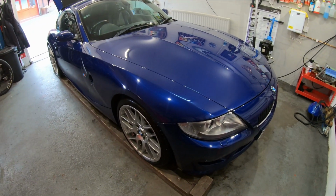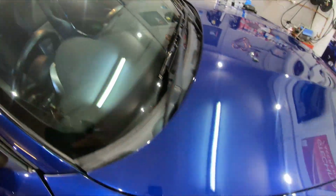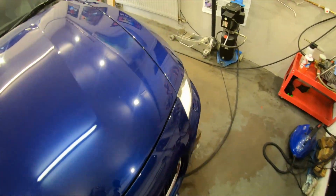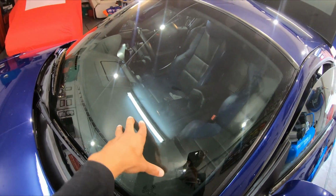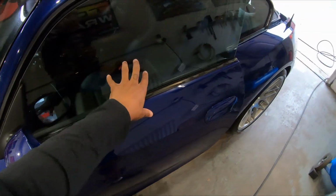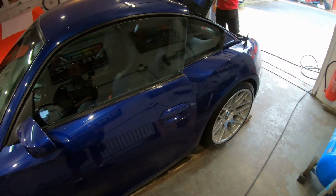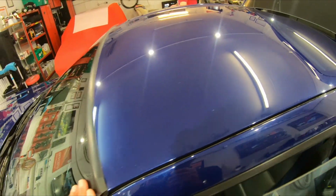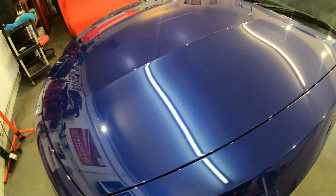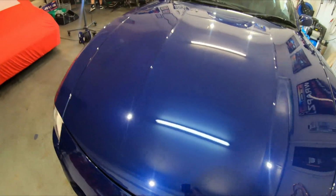So we've got full front end PPF to do, windscreen protection, because this is the original screen. This is the actual original screen. Look at that. It's a little bit pitted now, but it's worth saving and protecting. I've got interior detail to do, engine bay detail to do, and get the wheels off, ceramic coat those, ceramic coat the whole body. It does need a polish. Me and the owner haven't discussed that, but it does need a polish. So we're gonna do that and get this perfect before we're locking it in with coating.